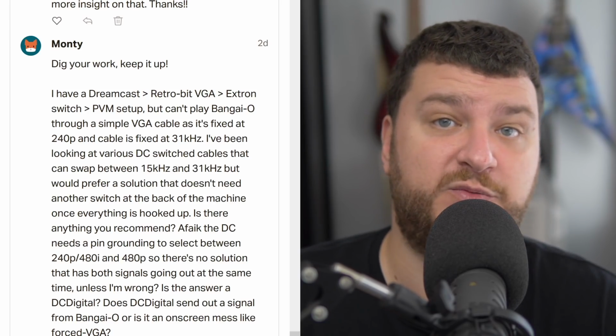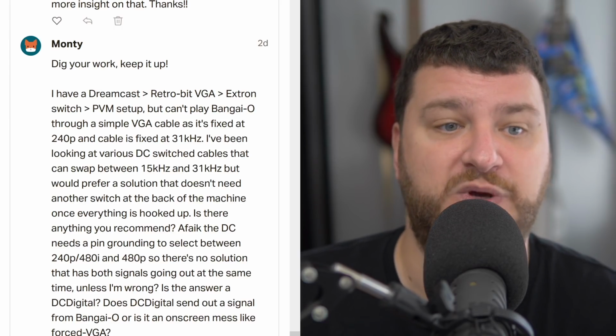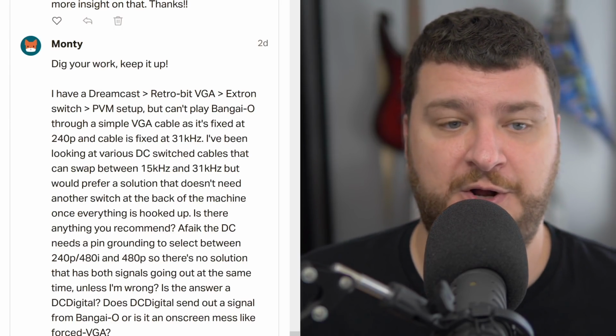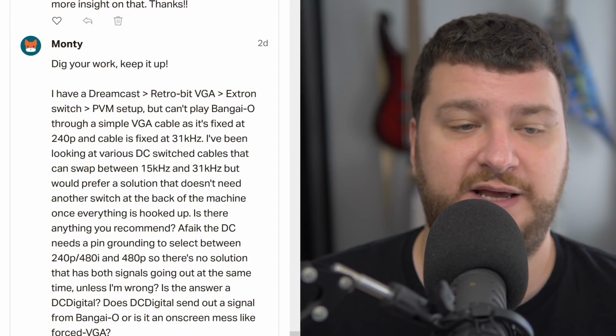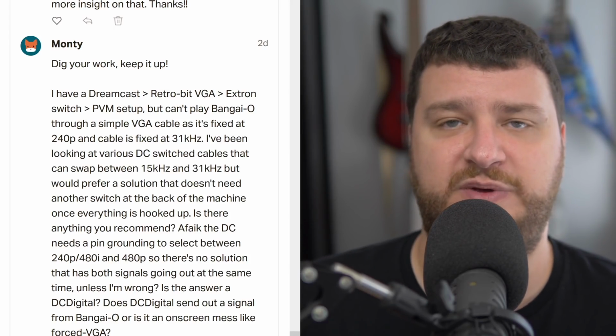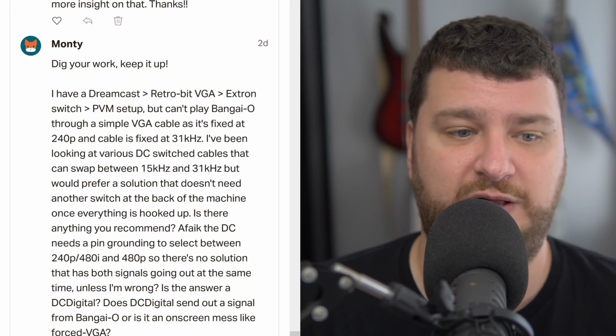And while it doesn't bother me at all, my thought on this is if you're having a totally analog solution going into a PVM or a VGA monitor, since there's some kind of interaction anyway, you might as well just get a cable with a switch on it. I believe there's an eBay seller that makes a pretty good quality VGA cable with a switch right next to the console side of things as well.